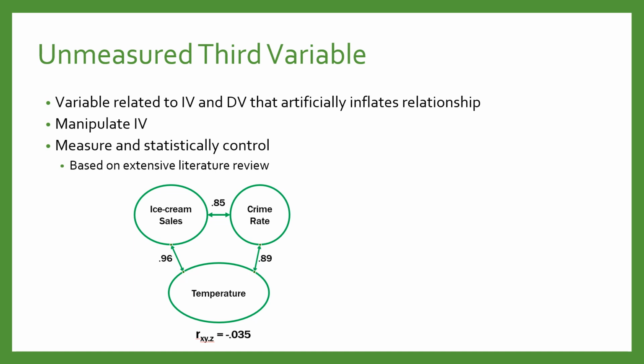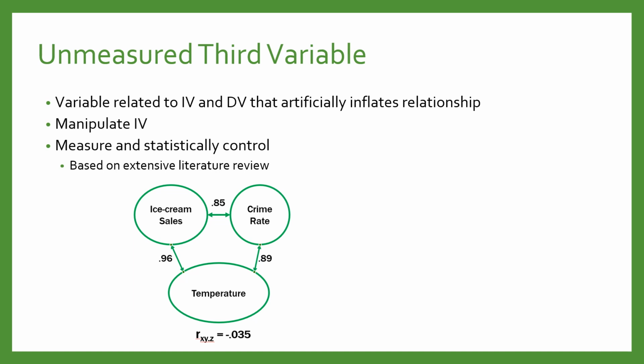And on days where there's fewer ice cream sales, there's a lot lower crime rate. But there's a problem with this, right? Both ice cream sales and crime rate are related to a third variable, temperature, right? And if you think about it, ice cream sales are going to be higher on hotter days, and crime rate's probably going to be higher on hotter days because more people are outside doing things. Especially here where I live right now in Ohio, it's cold in the winter. Everything kind of shuts down. We all kind of keep to ourselves, and then it gets real lively in the summertime. So temperature would be the third variable that explains that relationship.